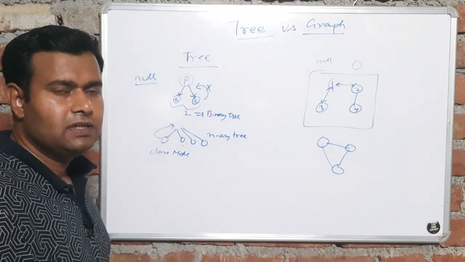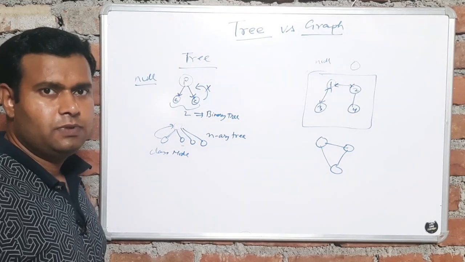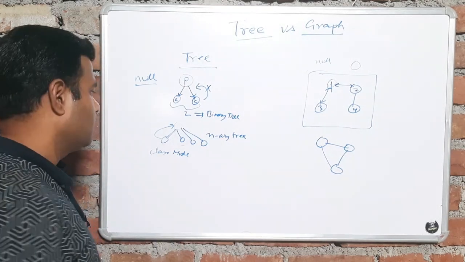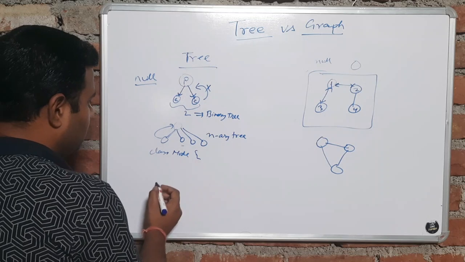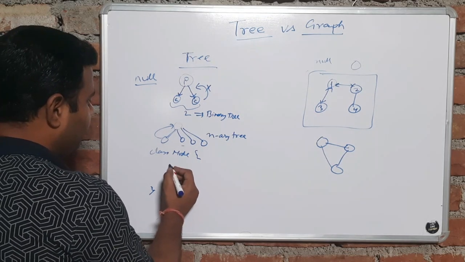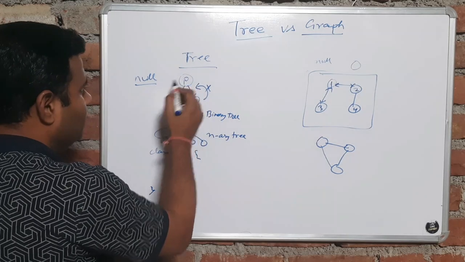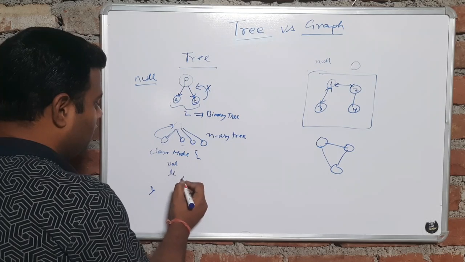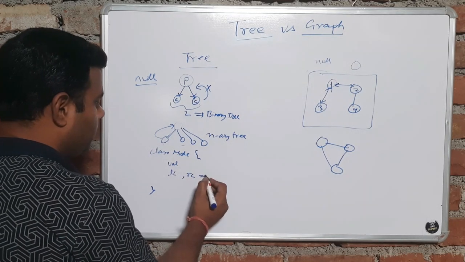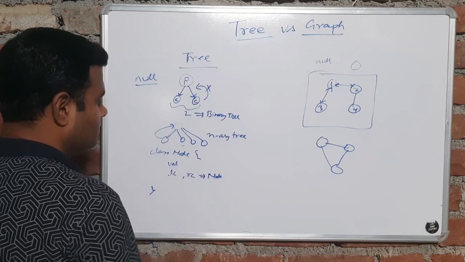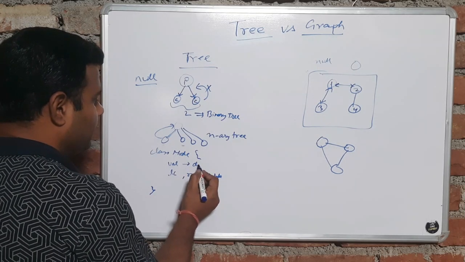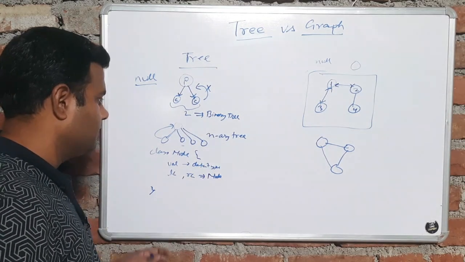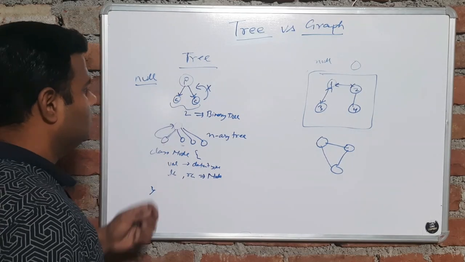There are different languages like JavaScript, Python, C++, Java. They have different syntax, but here I am just writing the pseudocode. So let's say there is a node, and a node can have a value, basically whatever value is existing in the node, then a left child or a right child. These are again the node's references, and this can be of any data type, like integer, float or string, whatever you want to store in these nodes.